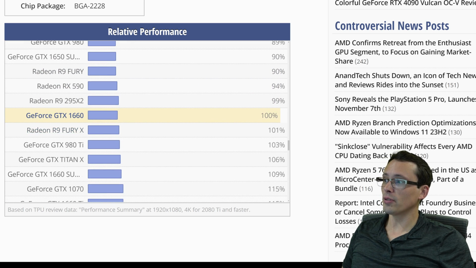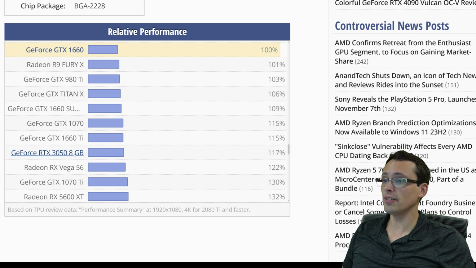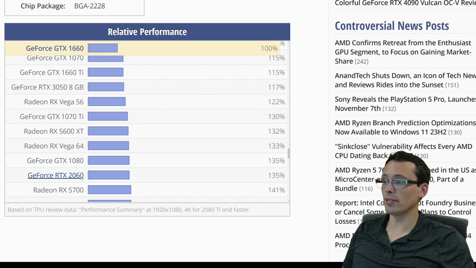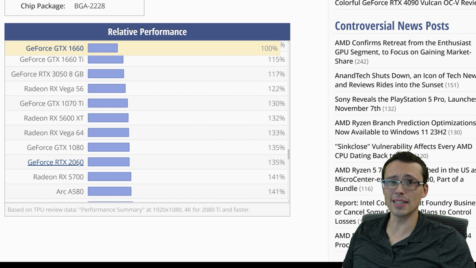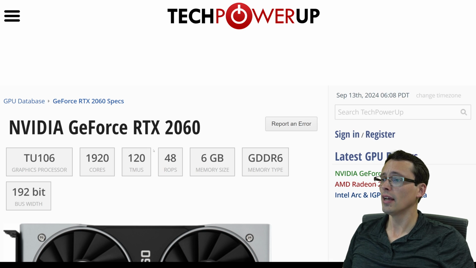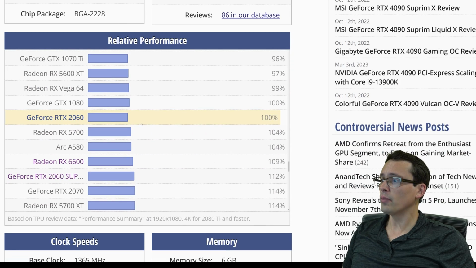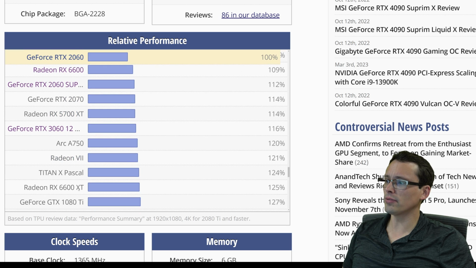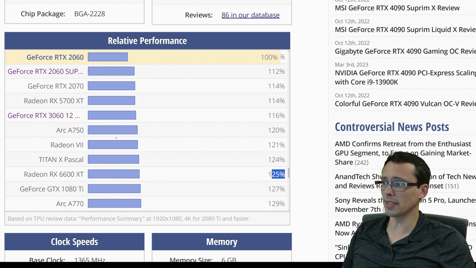So, going from the 1660, you can see a lot of cards like an RTX 3050, that's a bit more powerful, maybe going up to the 1080 and now the 2060. So cards like the 1080, 2060, they're all kind of around what they're listing as that 1080p 60 medium settings sweet spot. And if I set the 2060 now as the baseline, we can see that if you go up here, you can see cards getting more and more powerful, and then you get to that 6600 XT, which is a 25% more powerful graphics card generally.